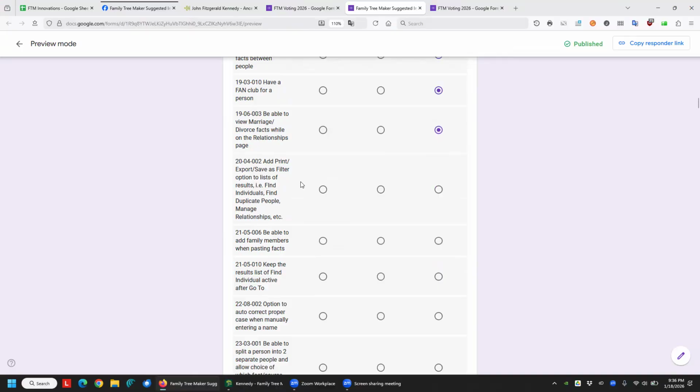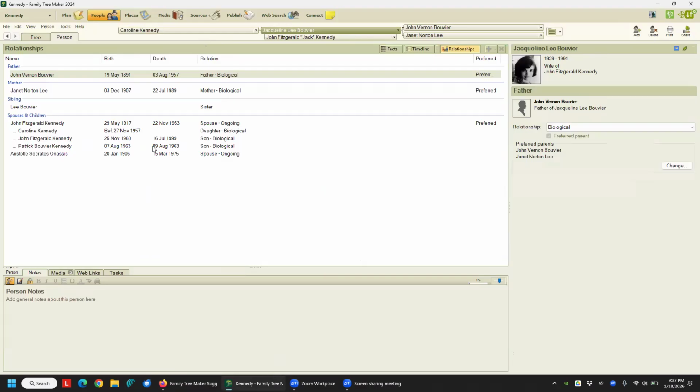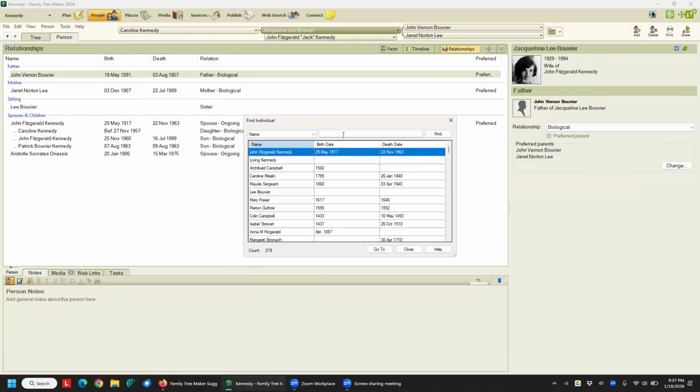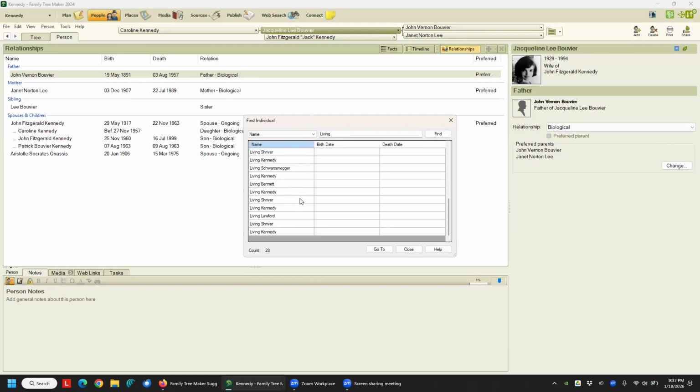Okay, add print, export, save as filter option for list of results. Certain things, like if you do find individual up here, and say you want to find living here, but basically have a way of saving this, maybe create a filter from this, or to print it out.